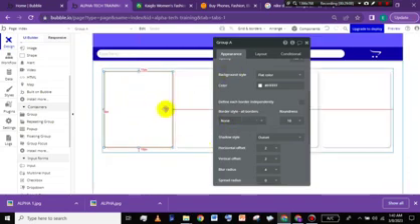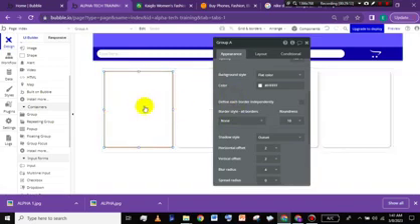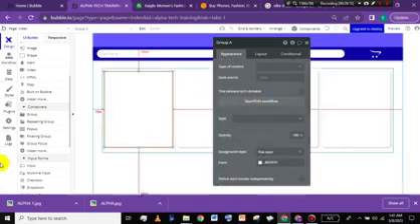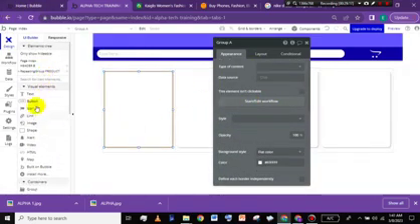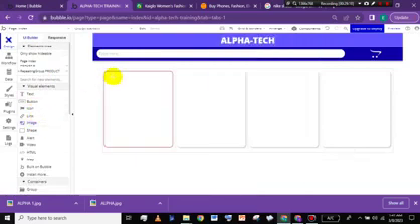And it is inside this group that we are going to put in our products. So let's quickly get an image, and let's put it here.